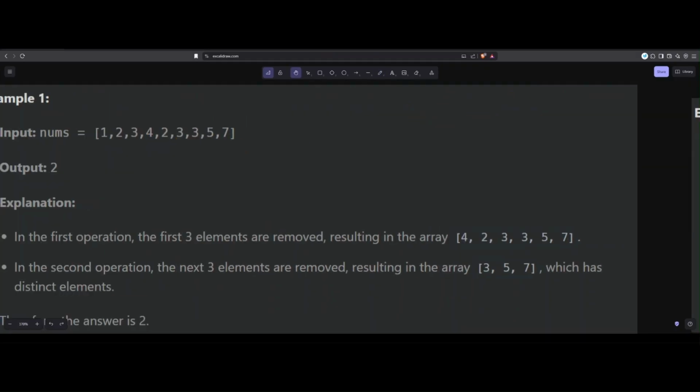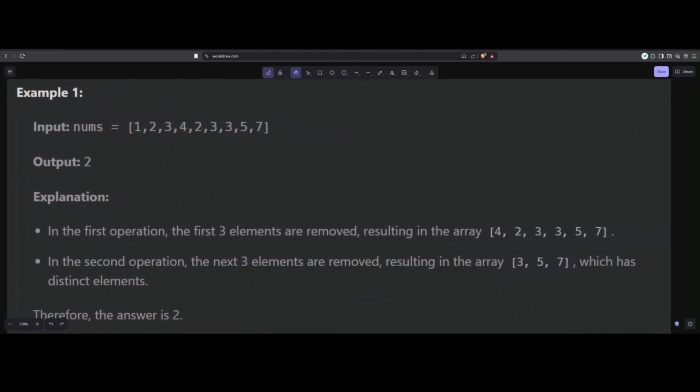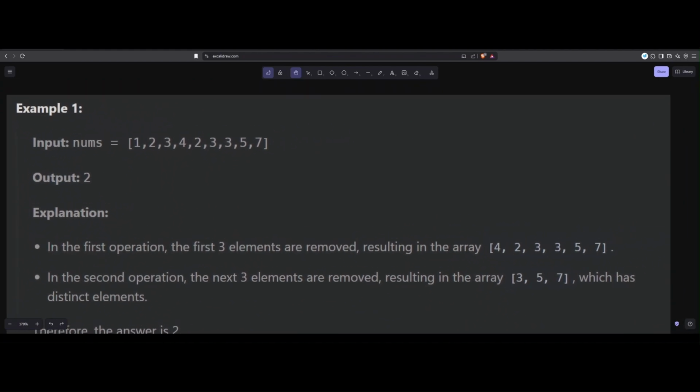Now the intuition. What we are doing is iterating through our array, and if we find any element that is already visited, we remove the first 3 elements from the start.